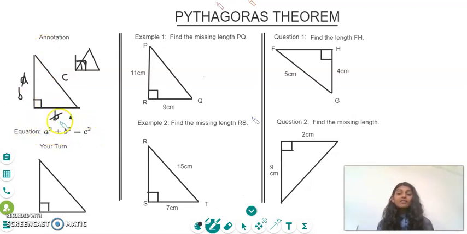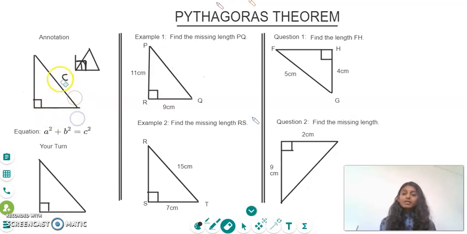We're going to be squaring whatever number to find out the missing length. So now you have a go. I'm going to be rubbing this all out. I've drawn a separate diagram at the bottom, so maybe you can have a go at that and tell me where you'd put A, B, and C, so you can discuss that with me.